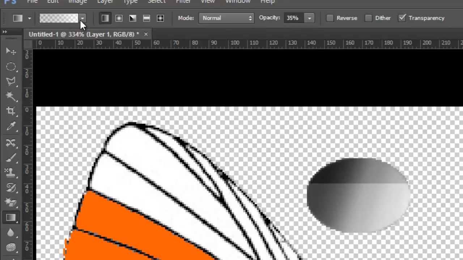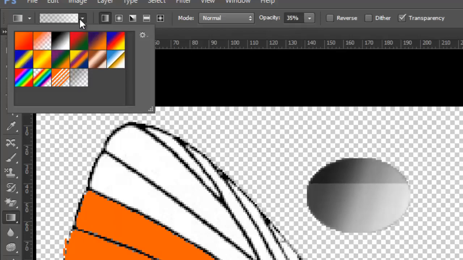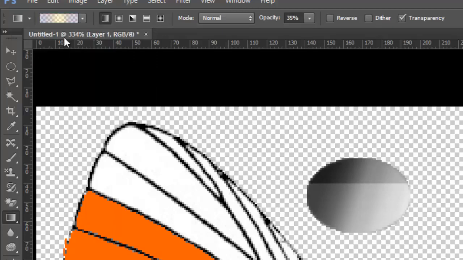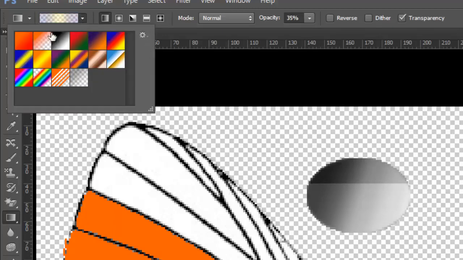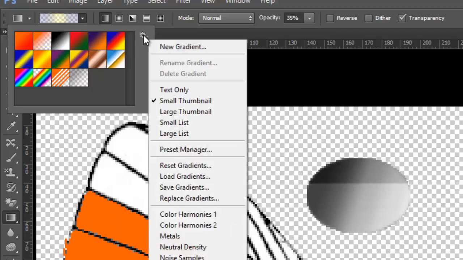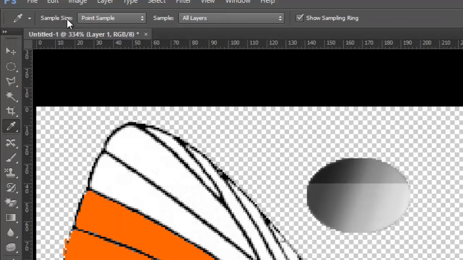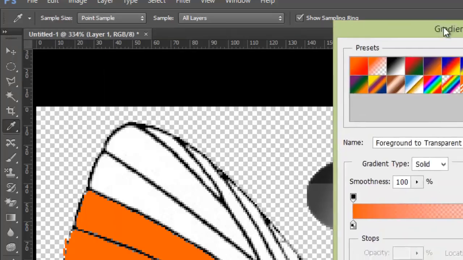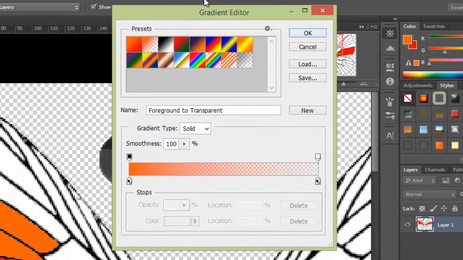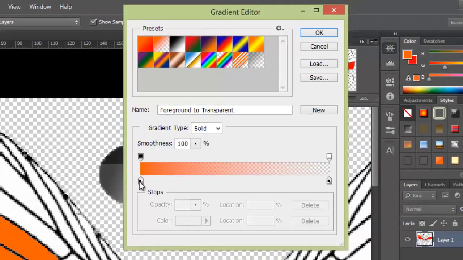Customizing your own gradients. Let's come in here for a minute. And let's choose one of these, one that maybe closely matches what it is that we're trying to achieve. So in the gradient editor, we can have multiple markers.